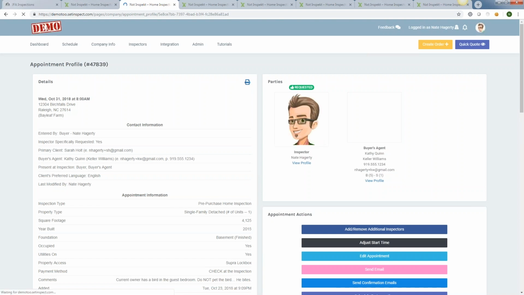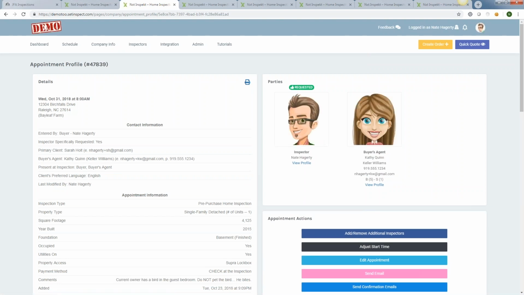Let's see, Jim. Can you change inspectors once you start an order? Mid-order if need be. So you do have the ability to change inspectors after the order is placed. Mid-order, I would need to see how we can make that happen, Jimmy. So let me write that down as a possible enhancement to be added.